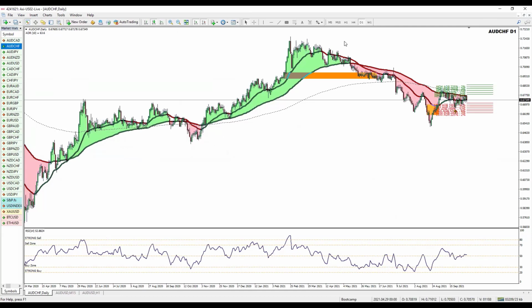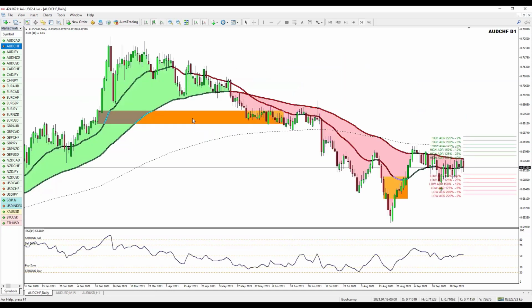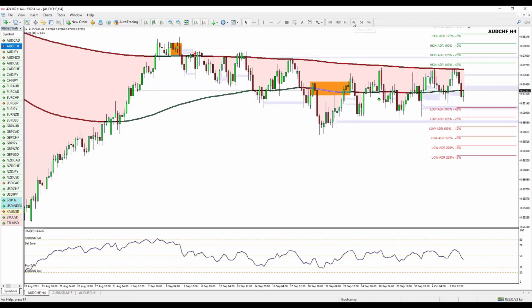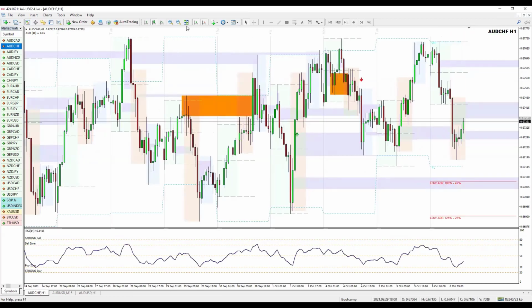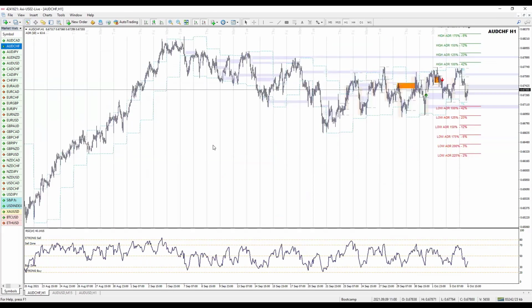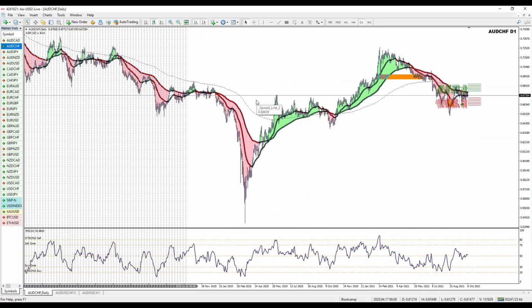So on the lower time frame, remember we're talking about multi-time frame analysis yesterday, I would use the daily time frame to tell me what the current trend direction is. So at the moment on the Aussie dollar Swiss, I would be saying, right, current trend direction is down because the moving averages are red. So I'll be looking for short positions. So what I would be doing is moving down onto my lower time frames, whichever time frames I'm going to be trading, and looking for entries short. All right. So that is basically all they are used for.